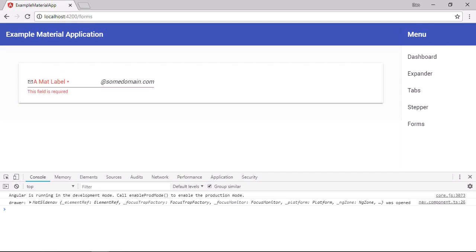So there's one more thing that I want to look at today, and that's the different variants of the form field. So traditionally, there's only been one type of form field in Angular Material, and that's the field that we've been looking at throughout this lesson. It's known as the legacy form field. There's now several other form field variants that we can use. Mostly these just result in different styling for the form field, but there is a very slight behavioral change in all of the newer variants also.